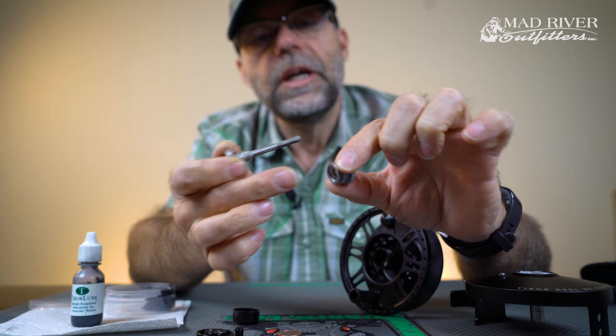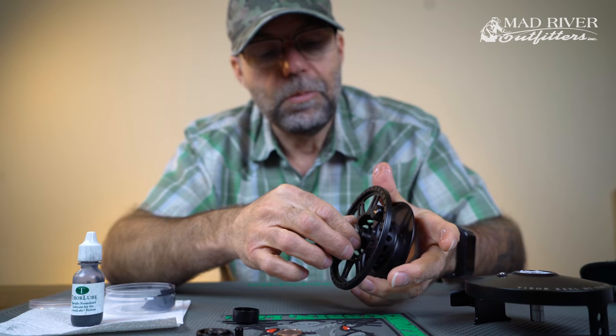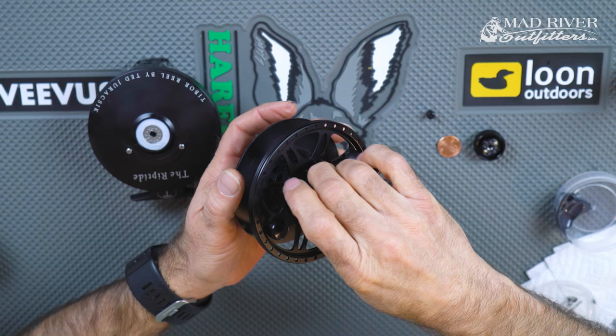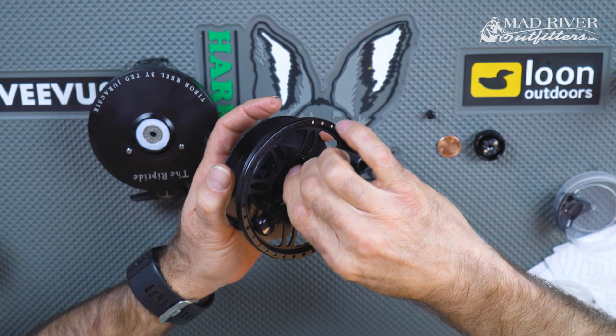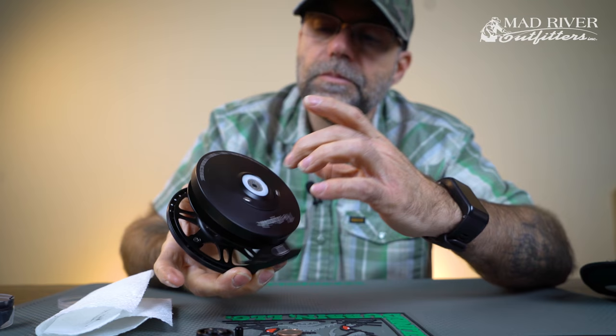From the factory it comes already coated — like I said, this one is brand new. So you put it back together. The amount of grease on there, it's not going to stop from working properly if you put too much in there. And then it's pretty much the reverse — you put it all back together again. So you have your cap, which goes back over the top, and we get that tightened down. Then this lines back up. There's a little slot in this side and you just turn it until that goes through.